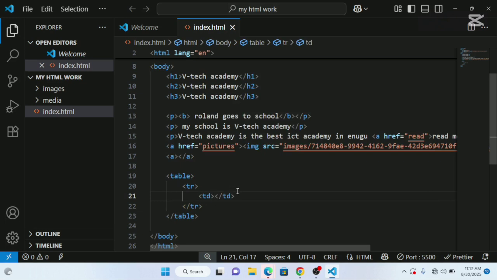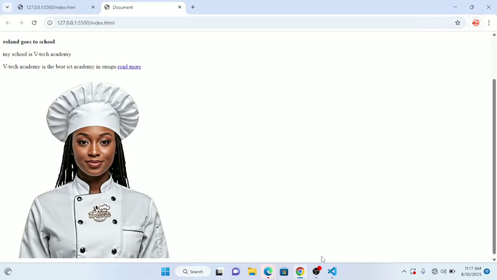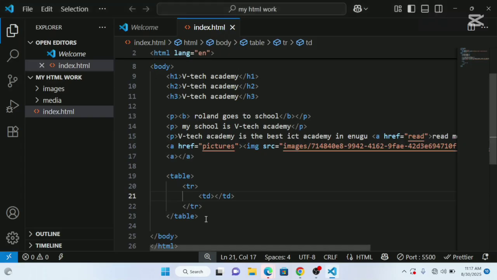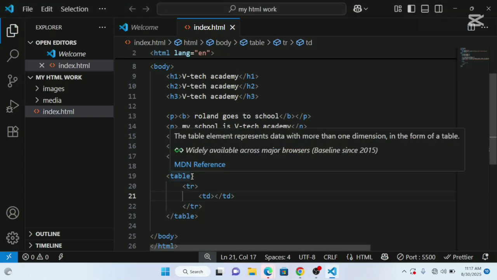This is now the column. So now let's preview it and see first. If we preview it, you will see that nothing is showing. Why is nothing showing? It is because we didn't specify the width of this table.